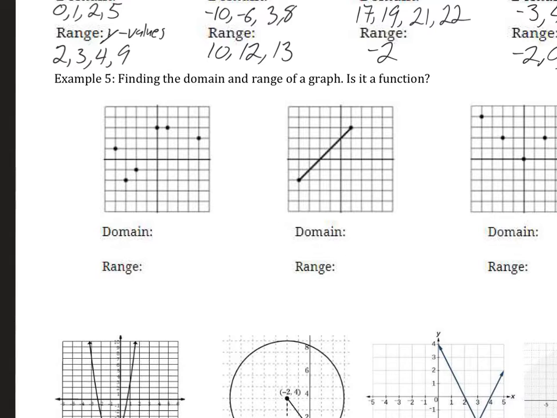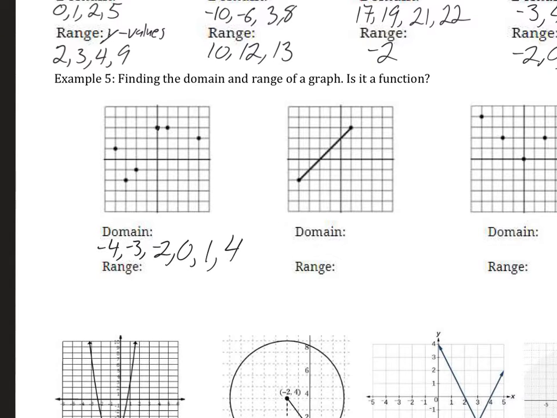Okay, so looking at this, my domain, again, is my x values. So let's count 1, 2, 3, 4. So I have one at -4. I have one at -3. I have a dot at -2. Where's my other one? Right here. So I have 0, 1, and then 1, 2, 3, 4. So 4. All of this is my domain. So this is saying very specifically at each of these points, the graph is existing. Everywhere else it is not. That's why we're not putting it in parentheses, because we want to make sure we understand these are points, not lines.